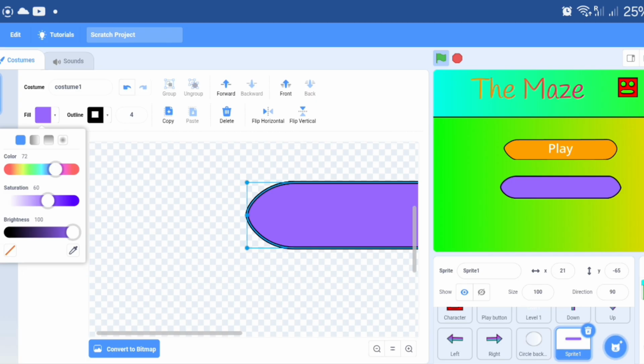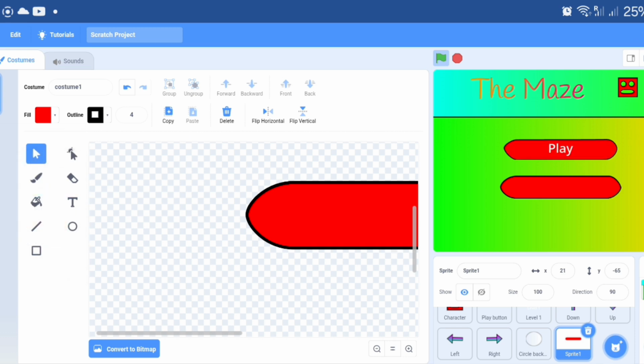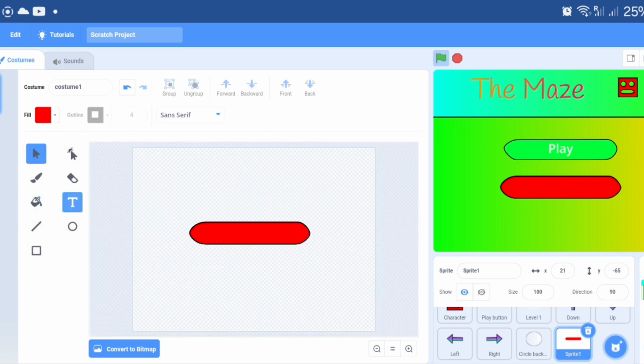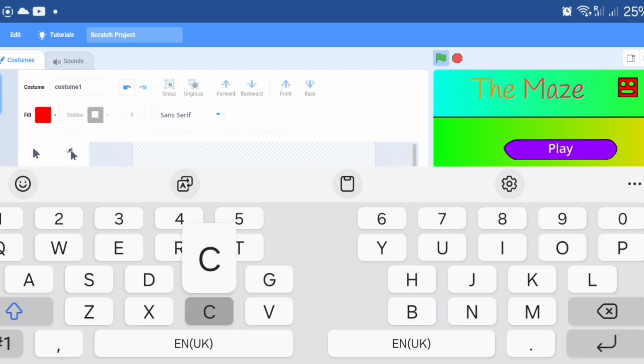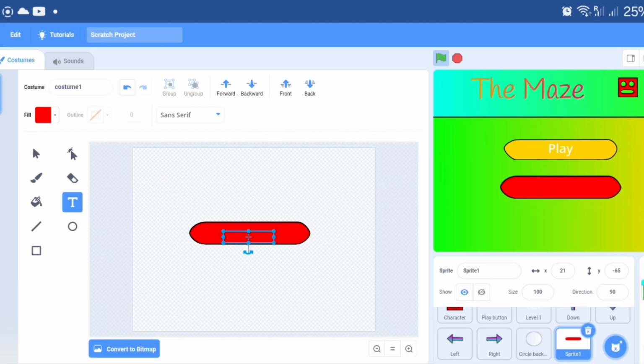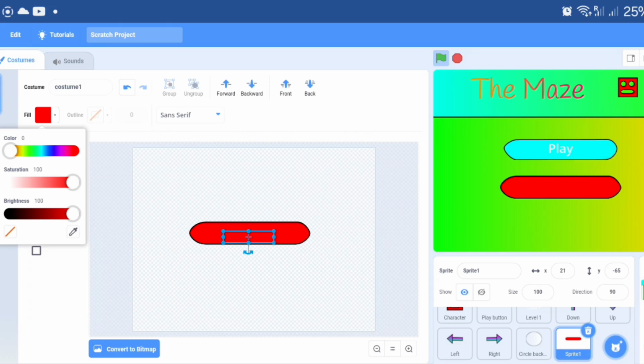Now we're gonna change the color to a red color, just like the starting color of the play button. We're gonna select the text button and then write customize because that's the button. And now we're gonna change the color to white so it stands out.